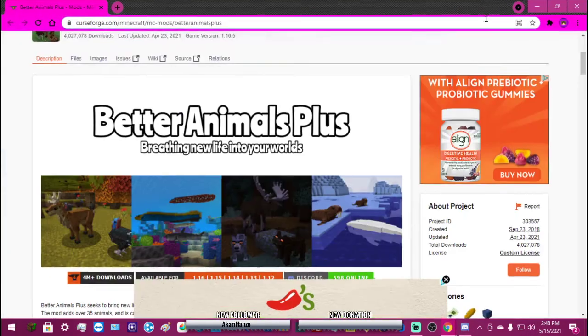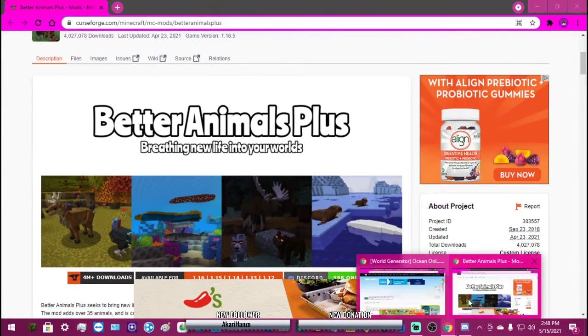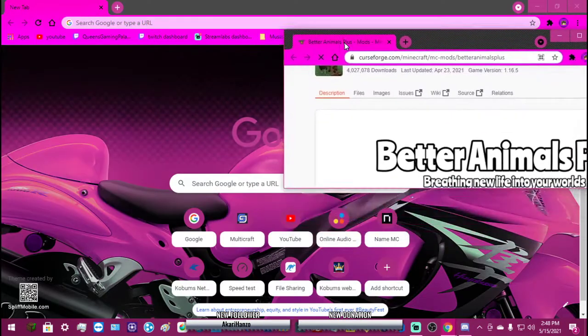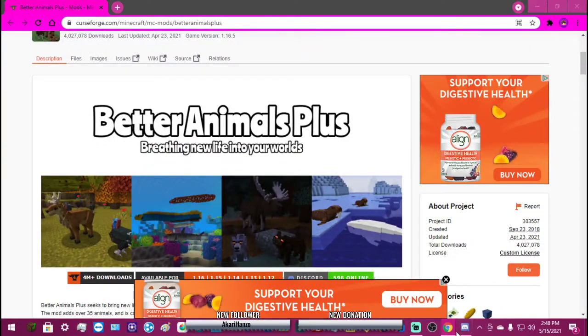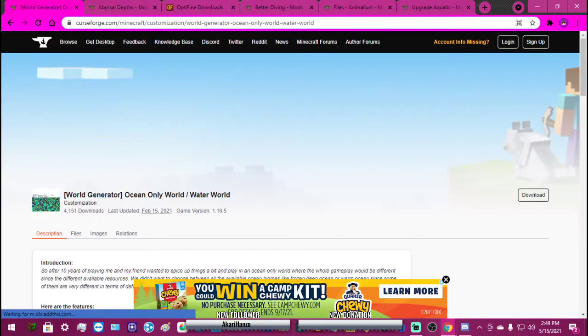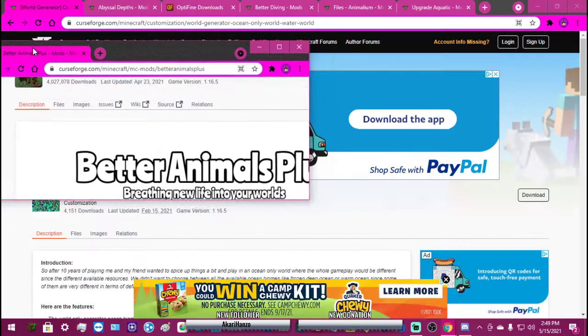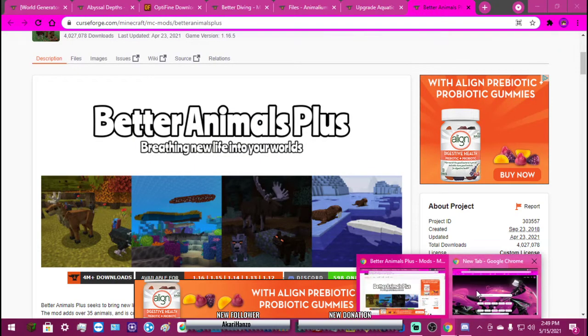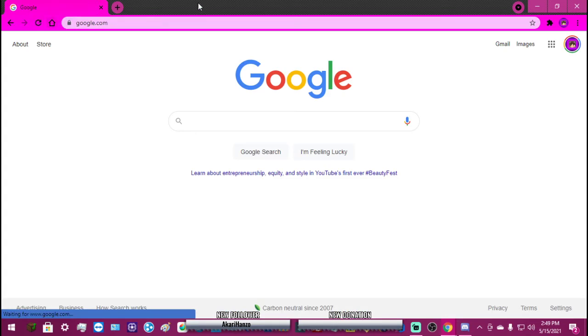Can I actually put that... Why can I not put that there? Is it because I don't have another tab open? Okay, let's do that. Go over here. Hey, I finally got it. Okay, fantastic. So we're going to go over to the homepage on Google. And we're just going to sit here and wait for chat to drop some modded suggestions, because I'm really out of ideas.